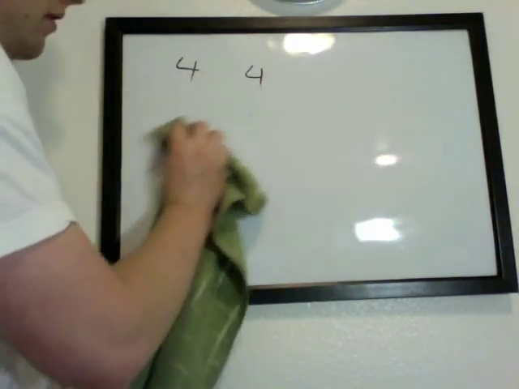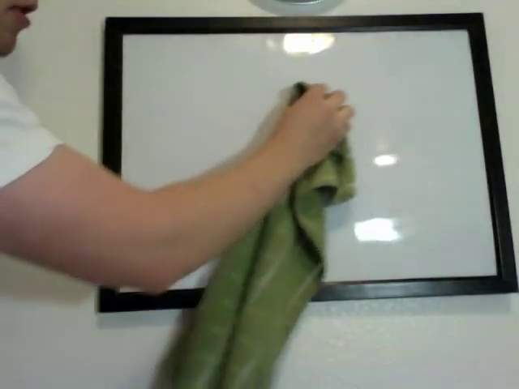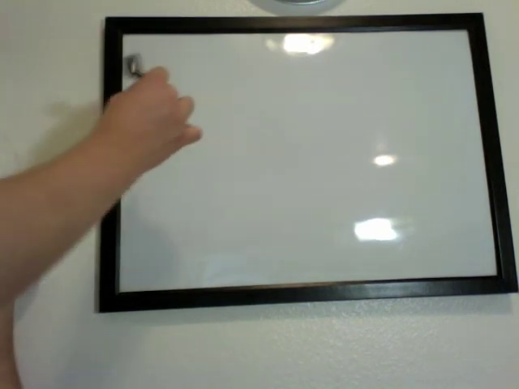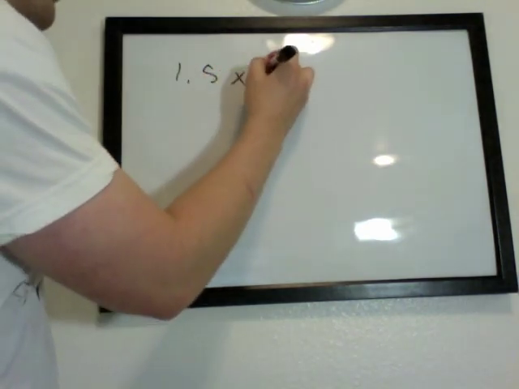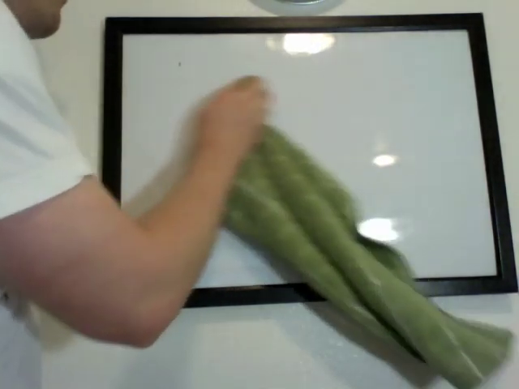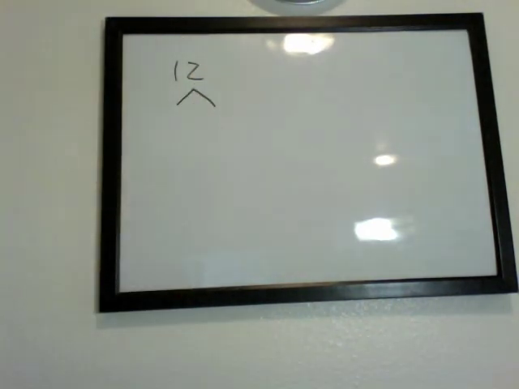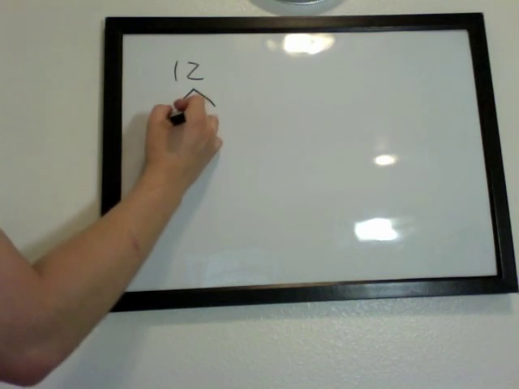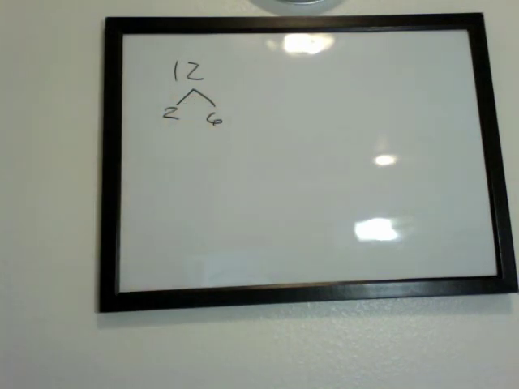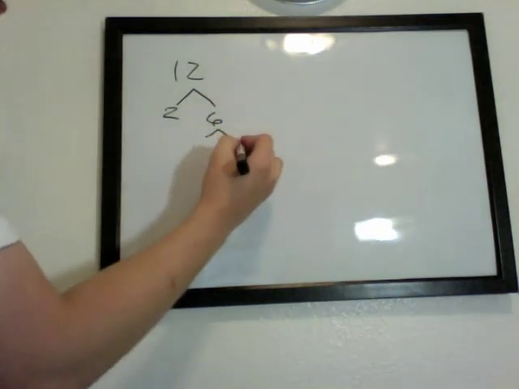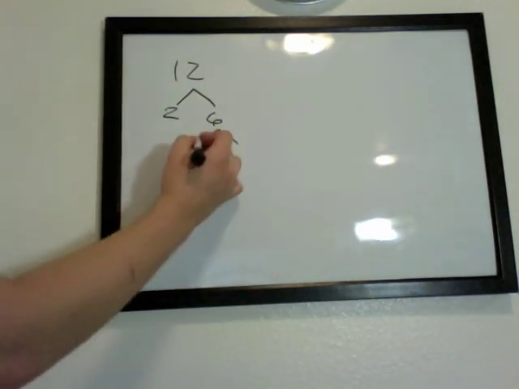Let's look at some other examples. We'll talk about what a prime is and what a regular number is. Now, when you're multiplying these numbers, we're not doing something like 1.5 times 1.5. And we're trying to get down to prime numbers. Let's do 12. What two numbers go into 12? 2 and 6. Also, what two numbers go into 6? I would say 2 and 3.